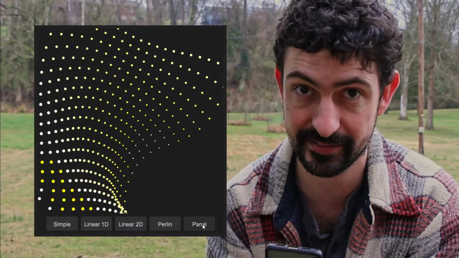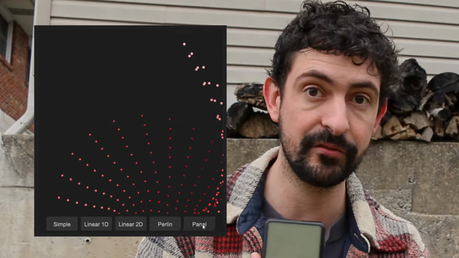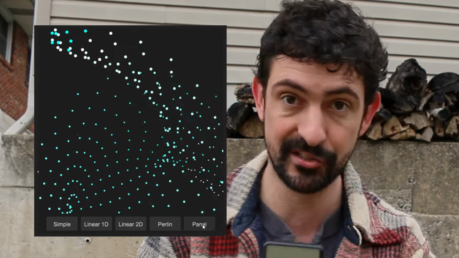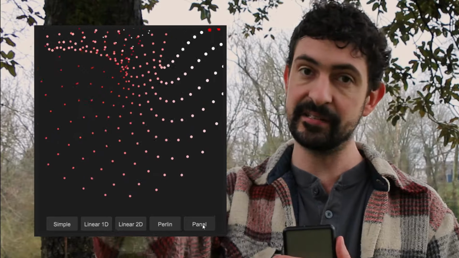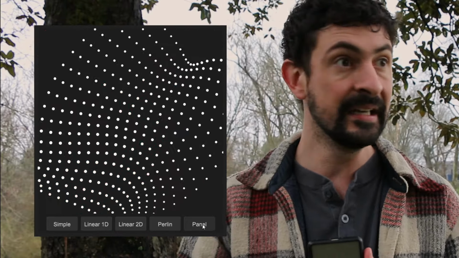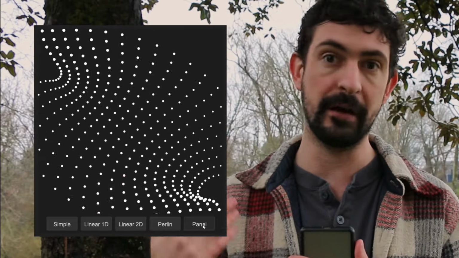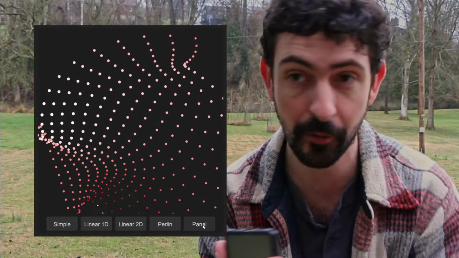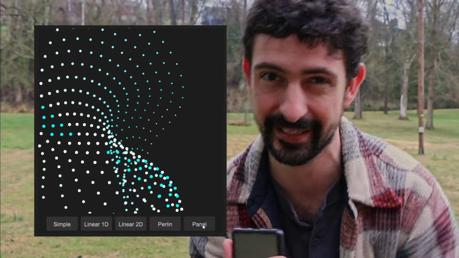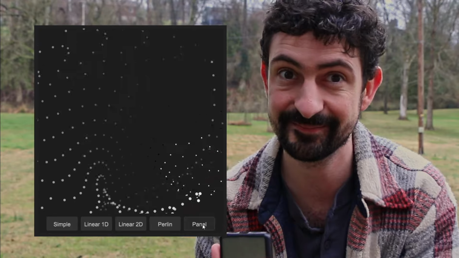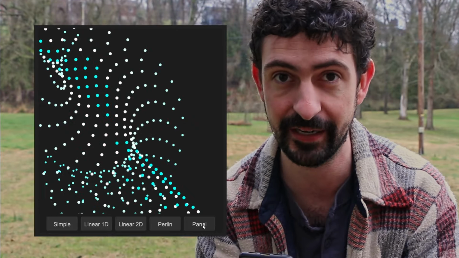What if each element didn't rotate around its individual, unique center of mass, and instead all elements rotated around a common point? You end up with this. Each element is utilizing its value for multiple properties, not just the rotation. It's also changing its size and color based on its value. This ends up giving it this sense of depth. It's really cool. I don't know what to do with it. I don't know really how it relates to the Snake plugin, but we're going to keep going with it and try to figure something out.